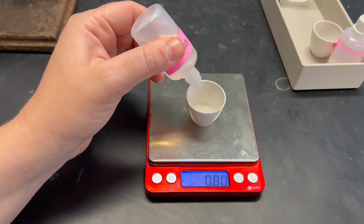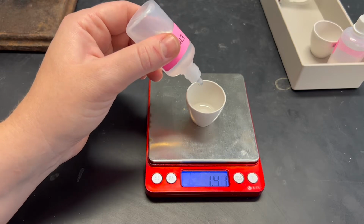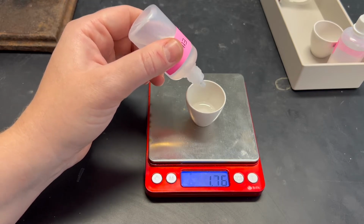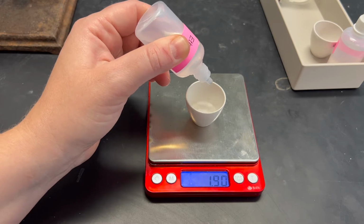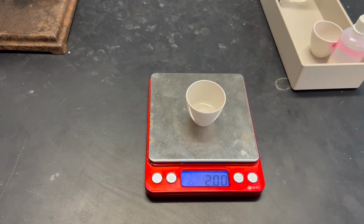Again, I'm going to go a little more quickly in the beginning, and then when I get closer to 2, I will do it drop by drop. Try not to go over because it's a little bit harder to get out than it is to put in. Now I'm going to go drop by drop. Wait for it to load. There we go, 2.0 grams.